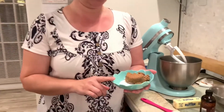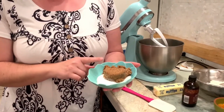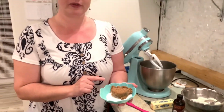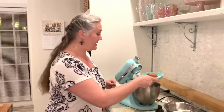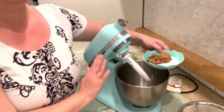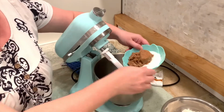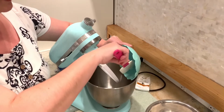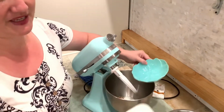Now for the sugar, butter, and egg mixture. I have 1/3 cup of white sugar and 1/3 cup of dark brown sugar. You can use light brown sugar if you prefer. And we'll put that in our mixing bowl. I am using my heavy-duty KitchenAid this time. Definitely need that strong motor to mix the cookies together.